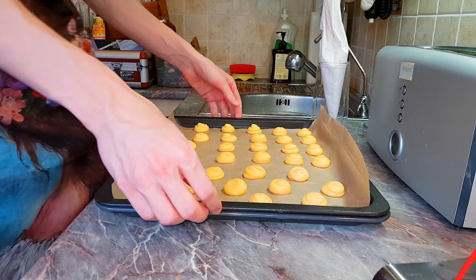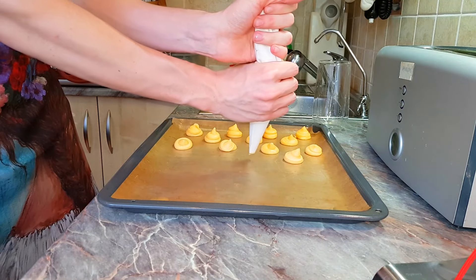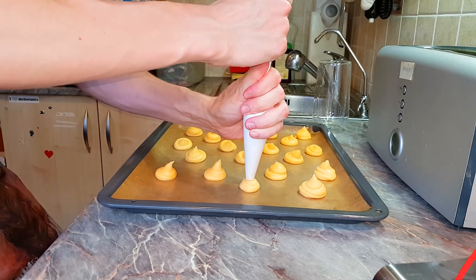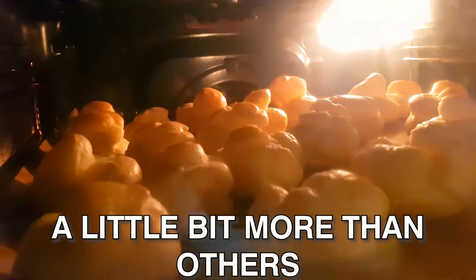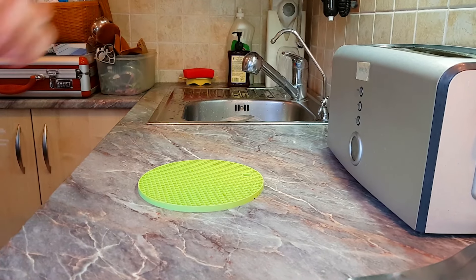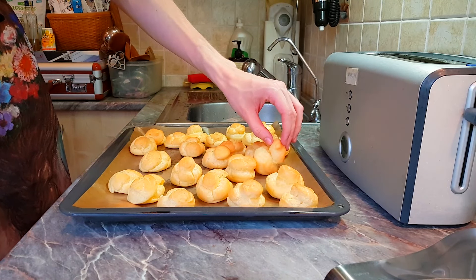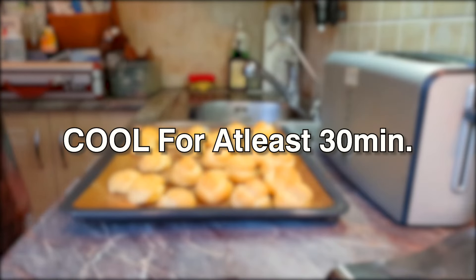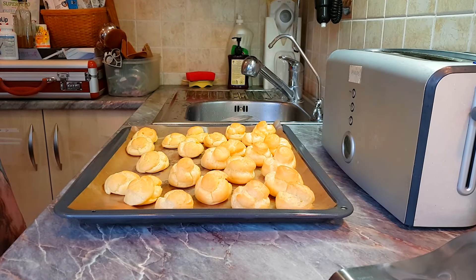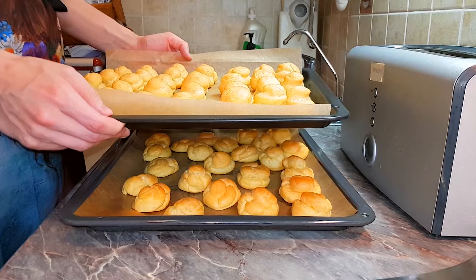Wet your fingers and crush all the peaks. Let's do another batch — this time I'll leave more space. The oven is ready. Some of them puffed up a little bit more than others, maybe because heat goes up. When they get golden brown, it's time to remove them. The pastries are golden brown — now it's time to remove them. The other ones are still not done, but these ones are good. Let them cool off completely before we move on to the next step. This is gonna take about 30 minutes.